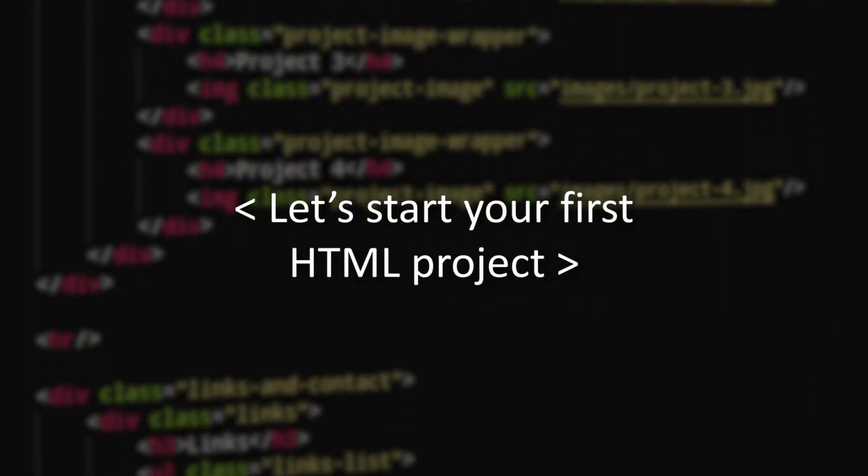Finally, it is now time that we actually start coding the project that we have been talking about. This is the project that at the end of the course, you can proudly say is your first website, the first proper website that you can actually put online. So, for this project, I have come up with a theme of a portfolio page. It is your portfolio page.